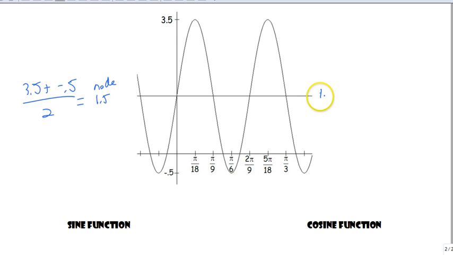And I'll just put that here. And then the amplitude should be pretty easy to see. From 1.5 to 3.5 we go up 2. So the amplitude's 2. Alright, so for the first problem I want to do a sine function. So let's start, oh, this is perfect. The sine curve starts right at the 0.